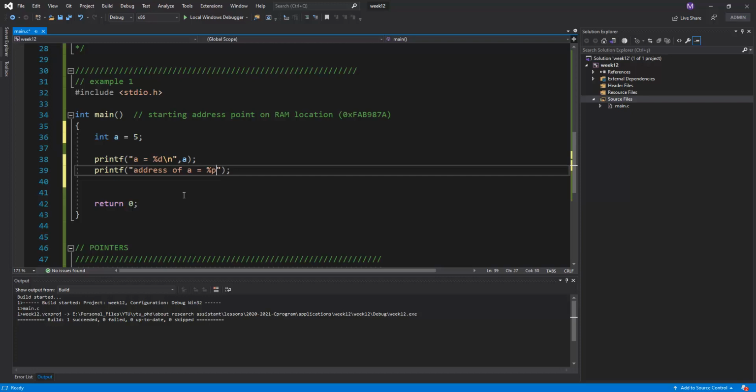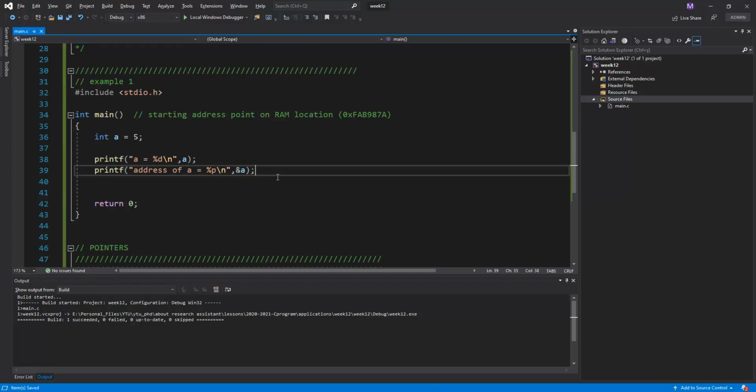P is a specific notation to describe pointer types in the C programming language. %d represents an integer value in the string characters, and %p represents the address of any type in C. In order to obtain the address in C, we can use the ampersand operator, the AND operator, at the left-hand side of the variable, and this returns the address of the a variable on the RAM location, guys.